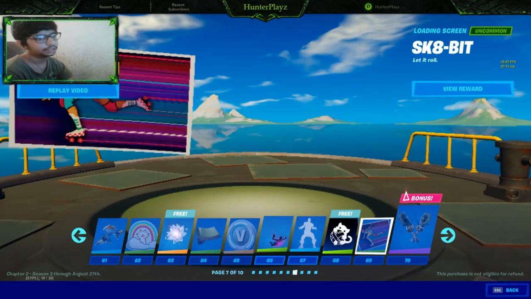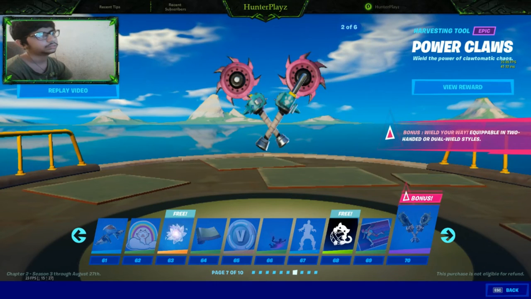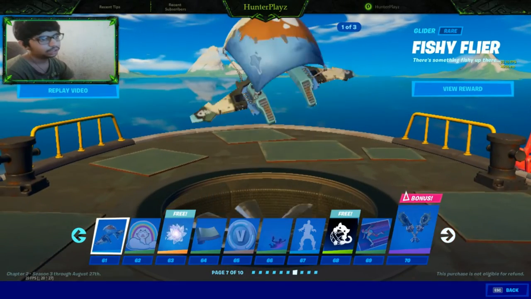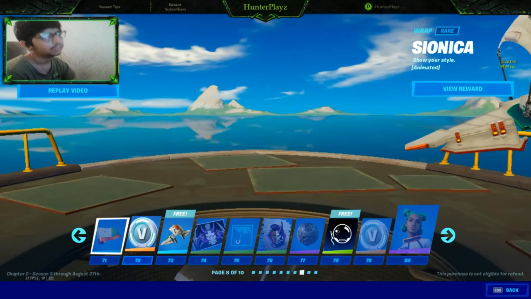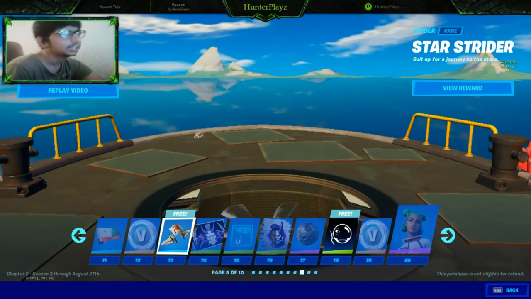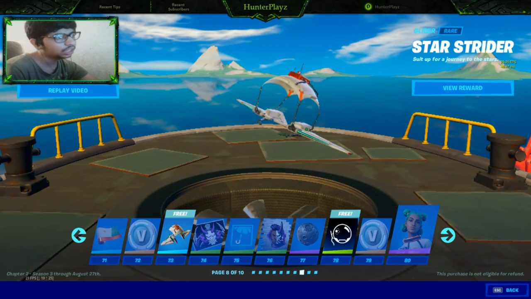Another banner. Another loading screen. And wow. Pickaxes, and then wait, so this thing is not free, but this thing is free. Wow, that's just not okay. Yeah, this is a pretty good gun skin we have. Then we have some more V-Bucks, and then we have a free glider for the users with the thing and the users without the thing.